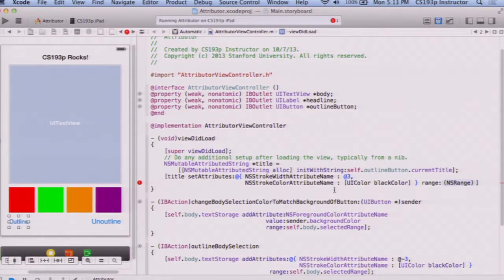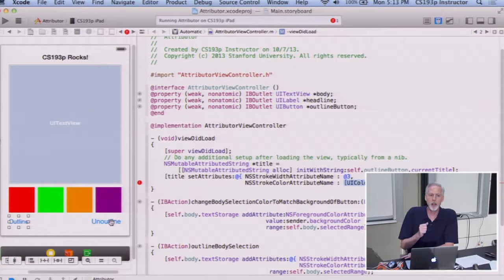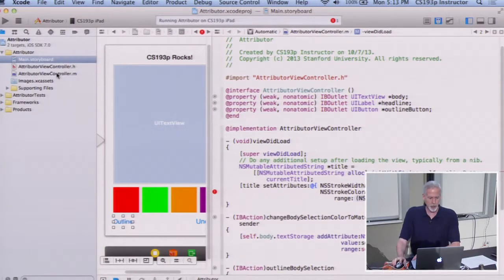The other thing is I don't really want this button to be black, because buttons are not black. Now, what color are buttons? And this brings up another interesting thing we really haven't had a chance to talk about, which is the tint color. Some of you have discovered this on your own because you didn't like the blue tint on a green background in Machismo, and I applaud you and your UI instincts to go searching for a way to change that. And the right way to change it is there's actually a global tint color, a tint color for your entire application. And you set that by going to your storyboard.